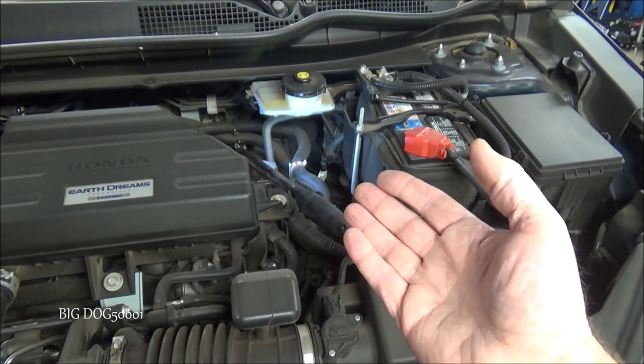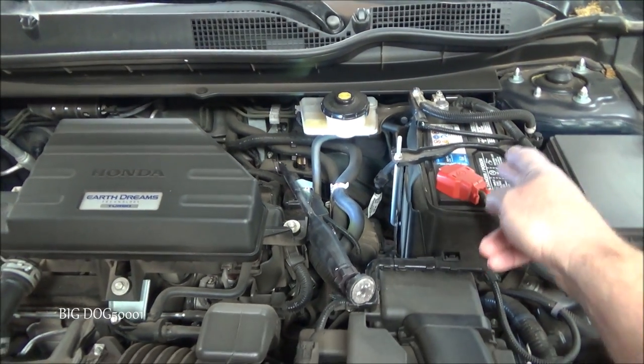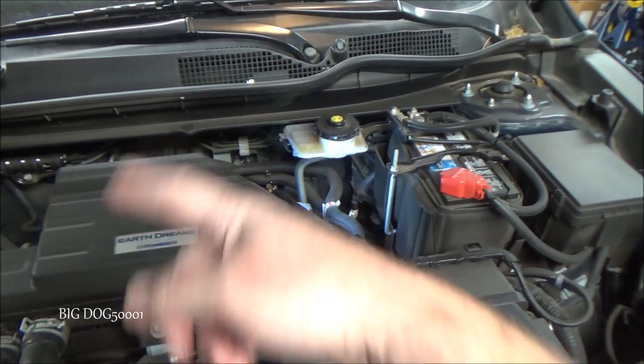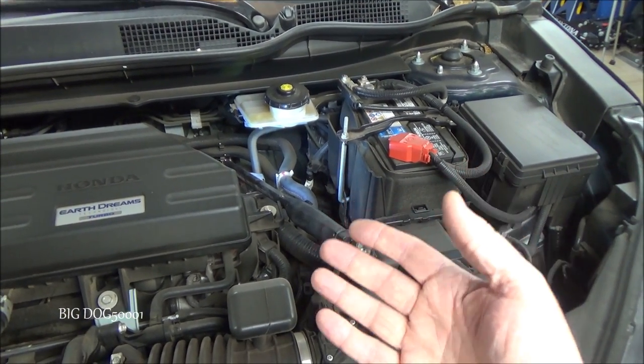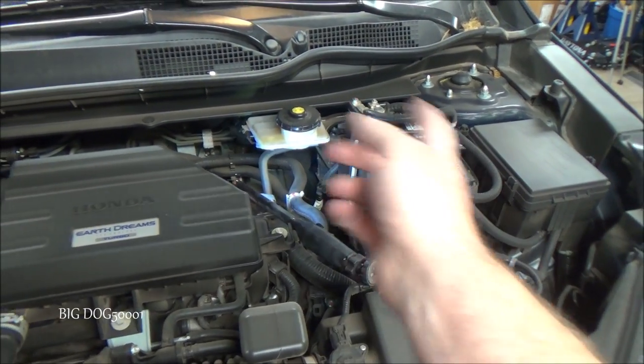And that's why one of the first things I look at is a bad battery. Do testing on the battery, make sure everything's a-okay with that before we start diagnosing anything else in the system. So that's my quick tip of the day. If you've got an electronic brake booster that's kicking back at you, check your battery first before you go replacing any other parts.